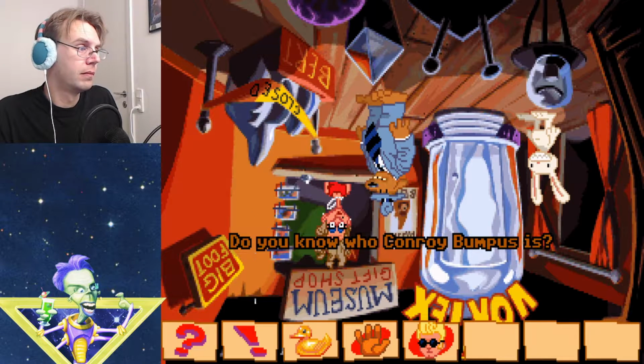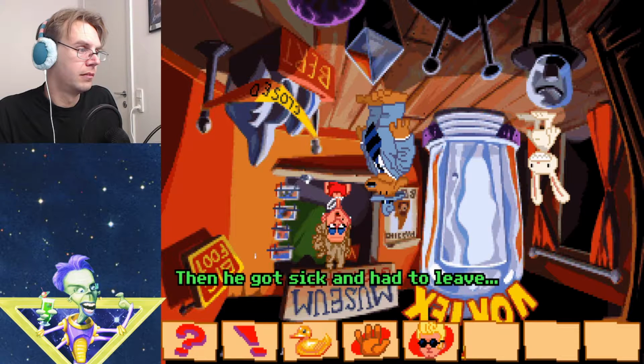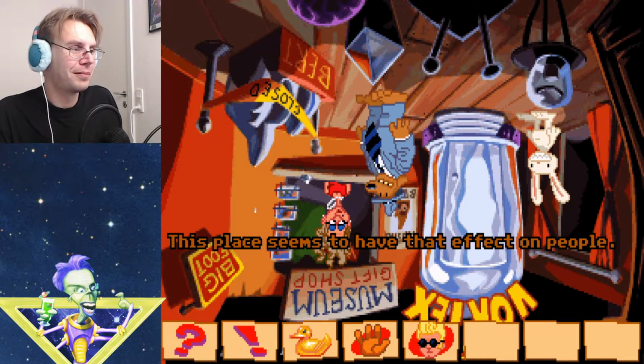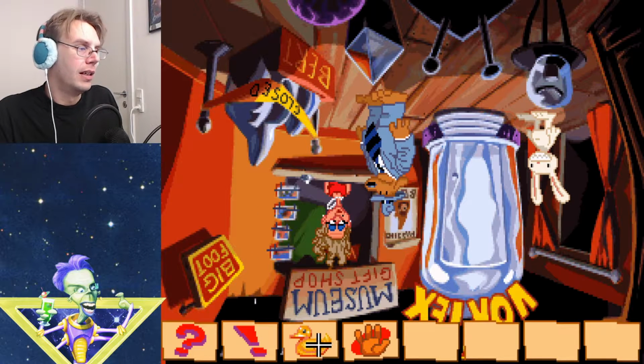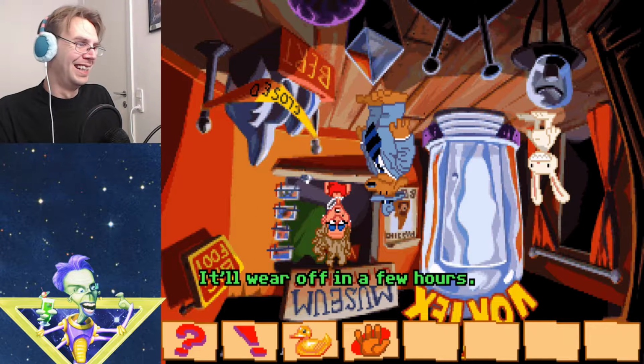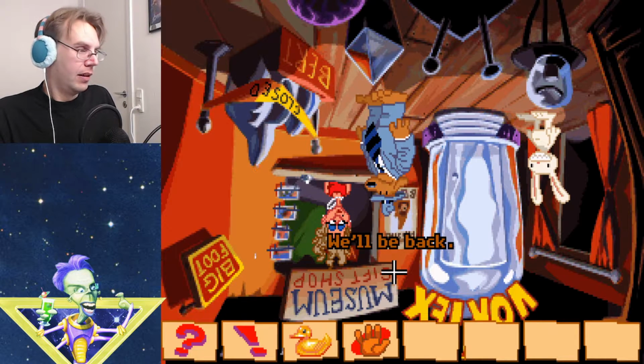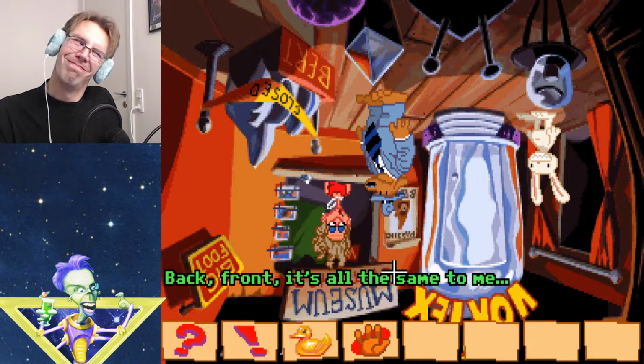Do you know who Conroy Bumpus is? Yes, and he was here looking for a Bigfoot. Then he got sick and had to leave. This place seems to have that effect on people. Yeah, it does. Let's mess with her. Are you feeling as mentally unstable as I am? More so. It'll wear off in a few hours. Okay. I'll be back. Back, front, it's all the same to me.